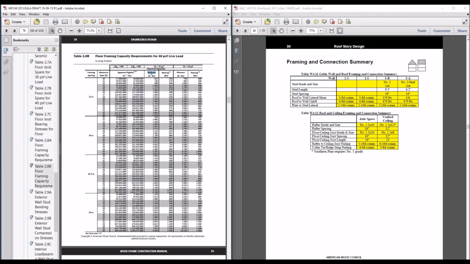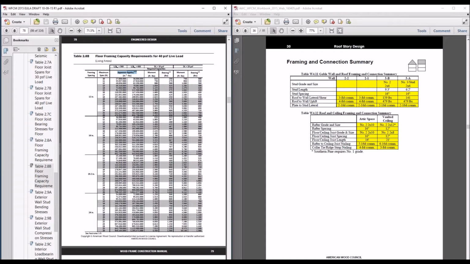We tabulate moment, bearing, and apparent rigidity values that are required, so you could use those to pull a catalog value out. We do this for various types of members like floor framing, roof framing, etc. So there is a sort of a backdoor approach to incorporate engineered wood products.